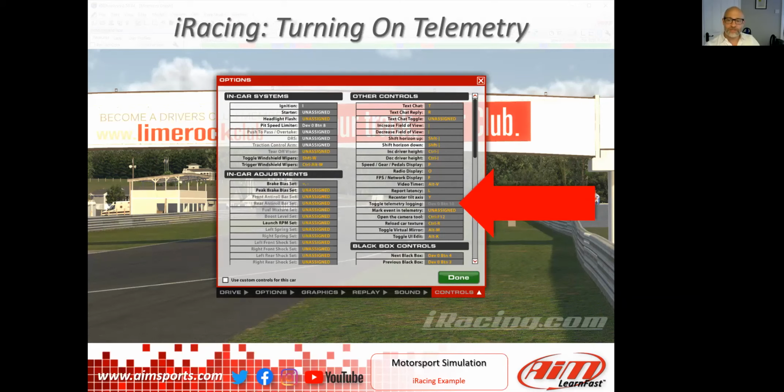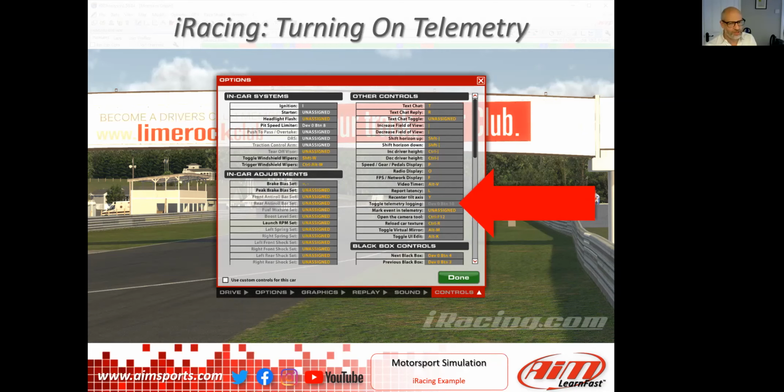So I've tried to minimize that as much as possible by putting as many controls as I can on my steering wheel so I can work through it. What I've done is nominate a button on my actual steering wheel that turns telemetry on and off. That's useful just in case I happen to have forgotten to turn it on, or there may be a scenario where I do or don't want to gather the data.